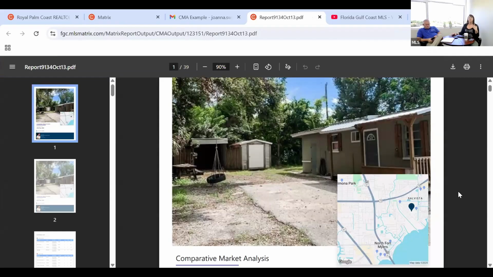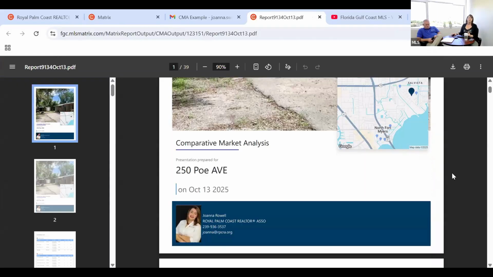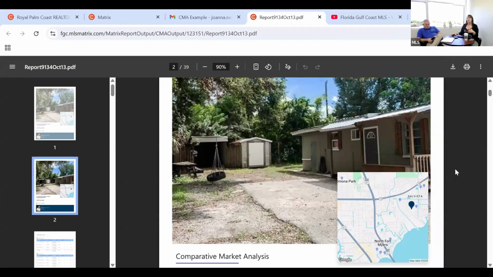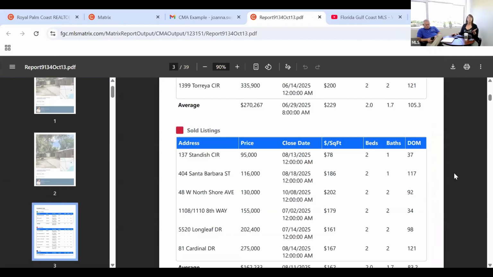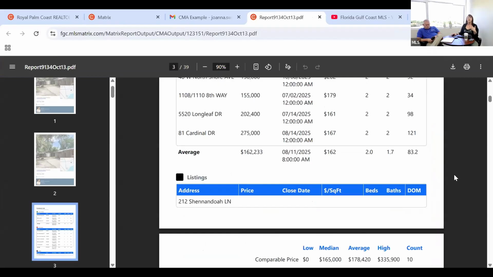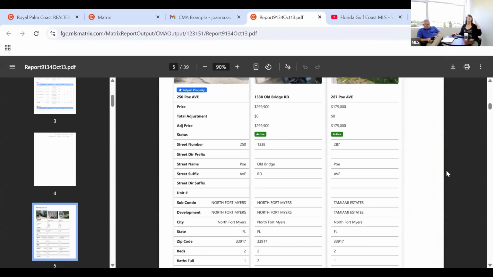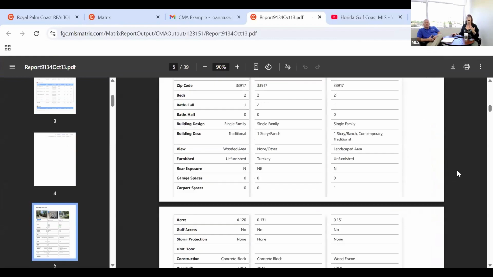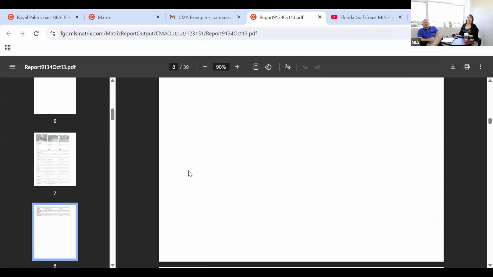You'll either download it yourself, send it out yourself, or you'll use this route and send it out via the Matrix portal. I do suggest that once we launch next month, you run a CMA on your own property, or a friend's property, and get yourself comfortable with it. Print every page, so you can see what every single page is going to look like, and add a lot of comps so you can see what they look like side by side.